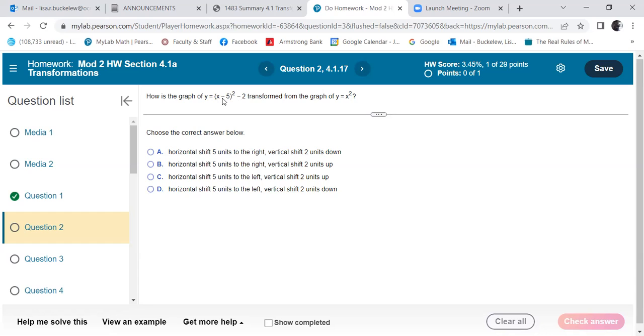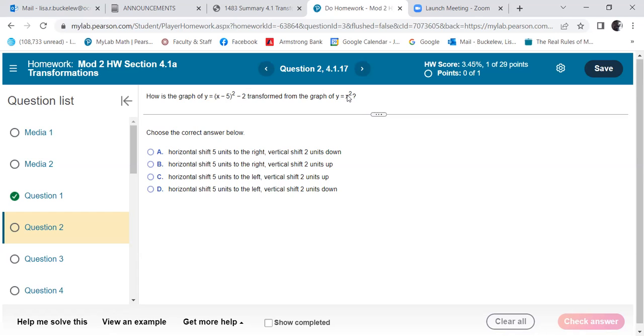And I don't want to spend a lot of time explaining it because it takes a long time to explain why this is the case, but it seems counterintuitive. If it says x -5, that actually is going to shift the original point right by 5. Has to do with what x would have to be to make the whole thing turn back into 0. X would have to be +5. So whatever x has to be to make this 0, that would be the shift. So it's going to have to go 5 units to the right.